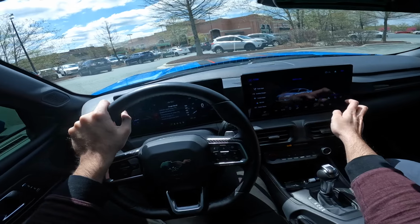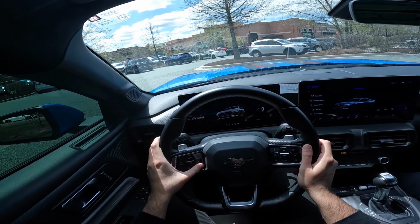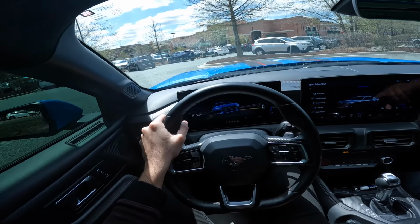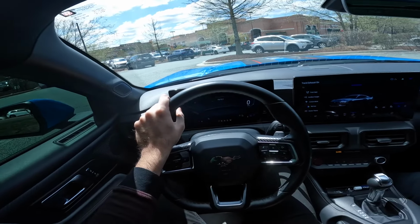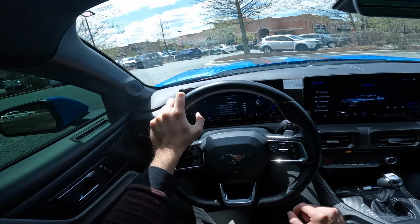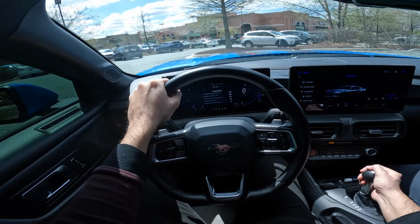All right, so get the track mode exhaust, and then we can do sport mode driving. There we go. We're not gonna do track mode and take the traction off. So sport mode driving, and the exhaust is gonna be in track mode to really hear these long tube headers on this 2024 Mustang GT. Let's go ahead and get out on the road.